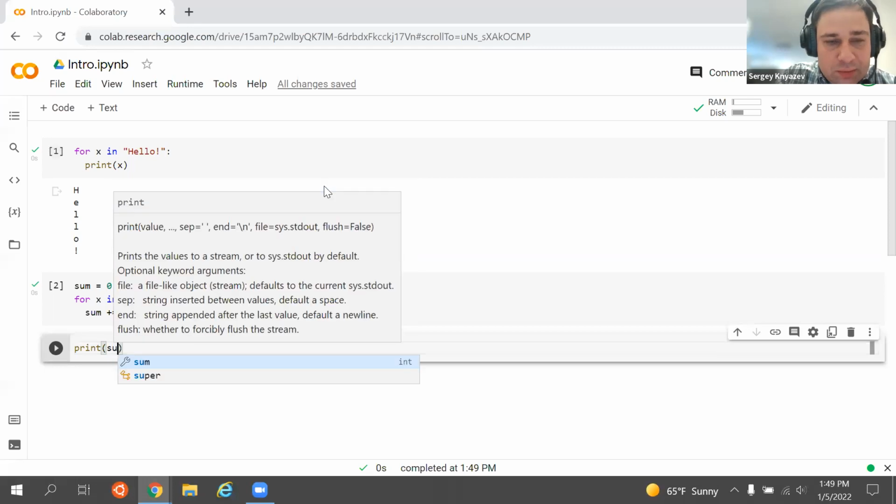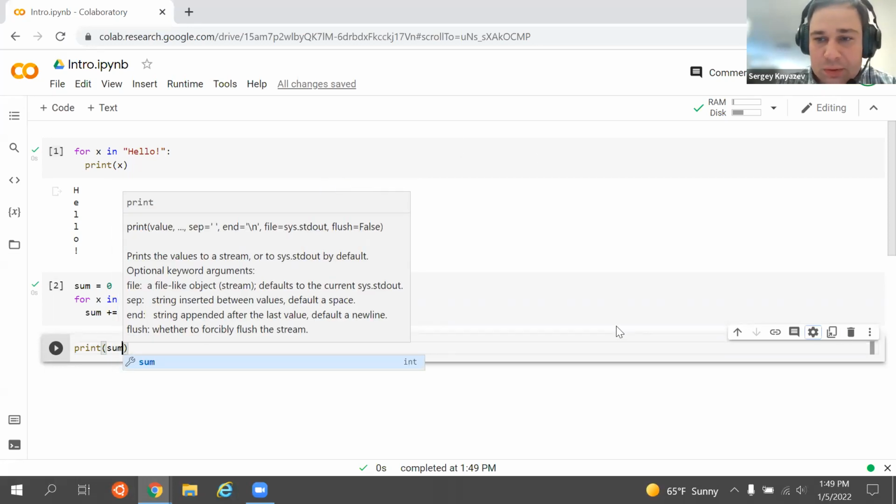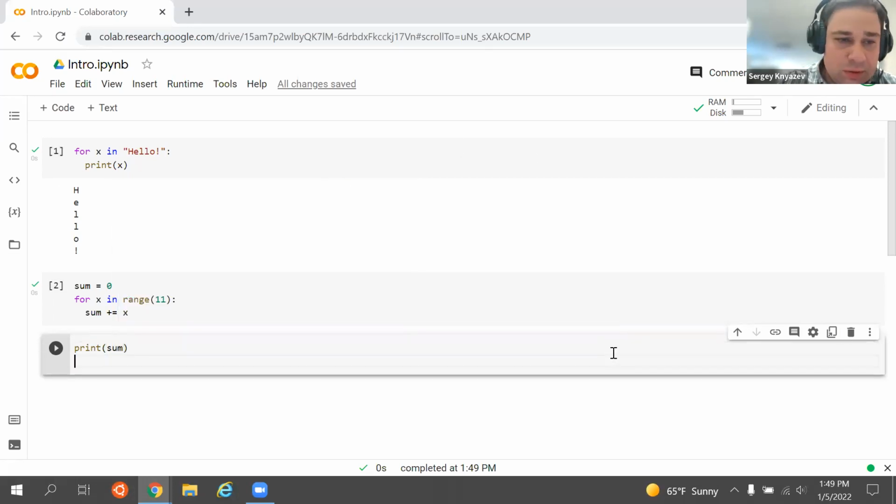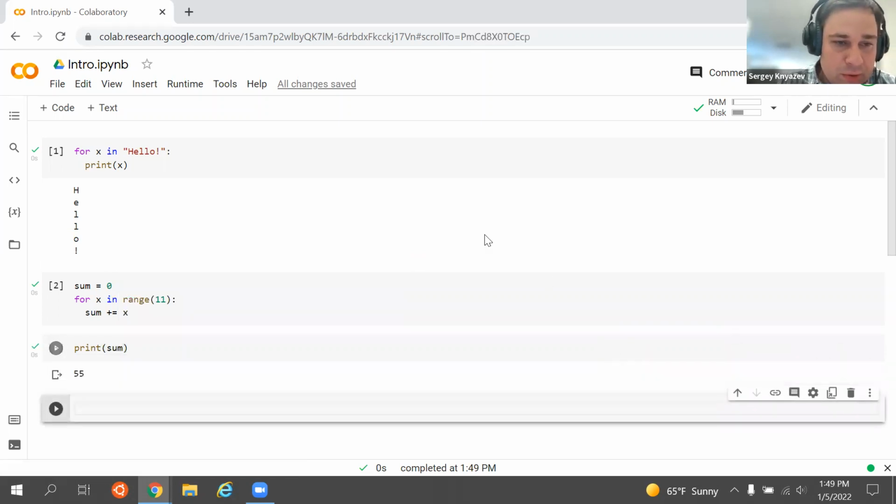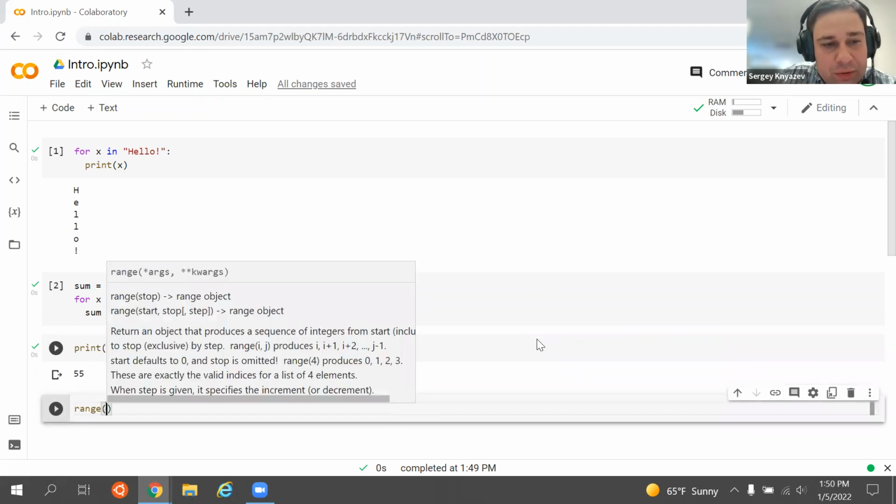Print sum. So this is going to give us the sum of the first 10 integers. Okay, so let's see what range is doing.